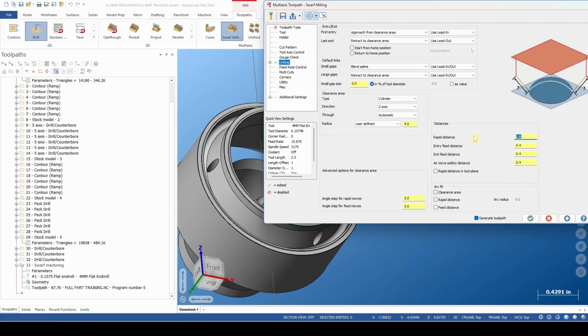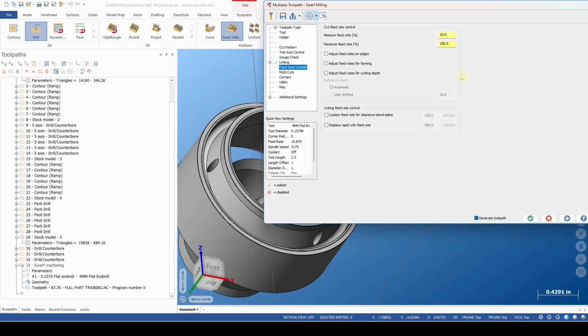Kind of lessen these rapid distances. Entry feed doesn't need to be that much, neither does the exit. And then that'll be fine. We're going to change these here, just in case it does do a big move. It smooths out the transition.